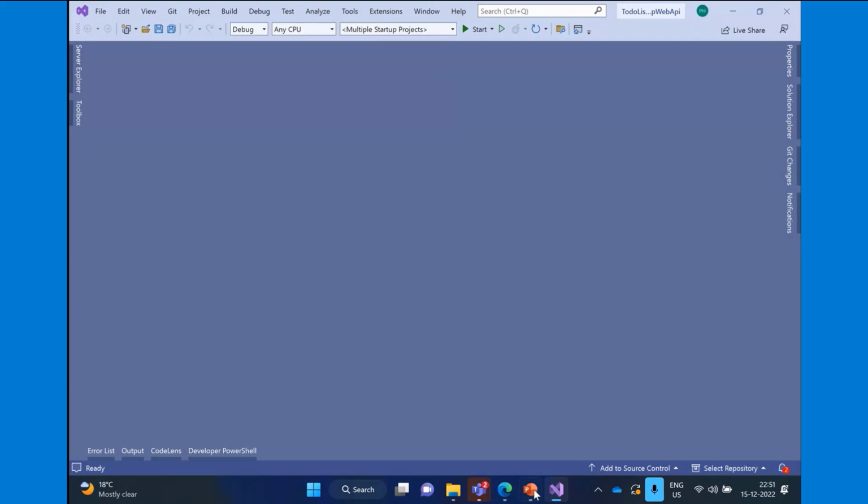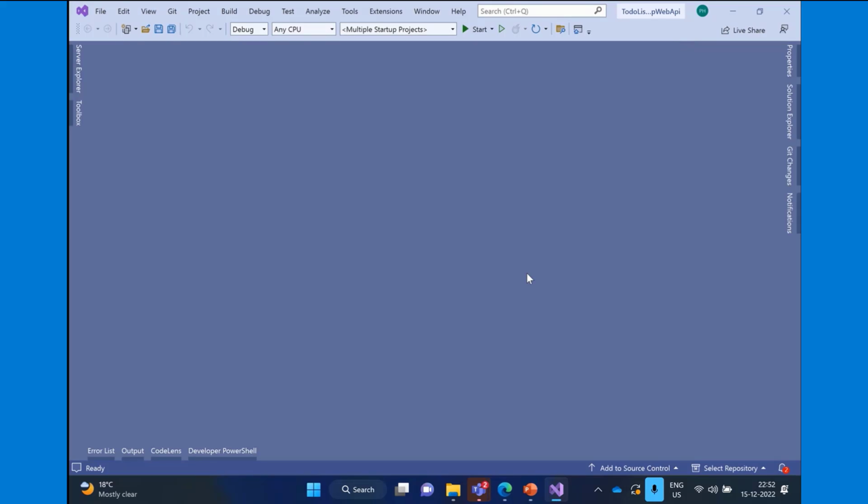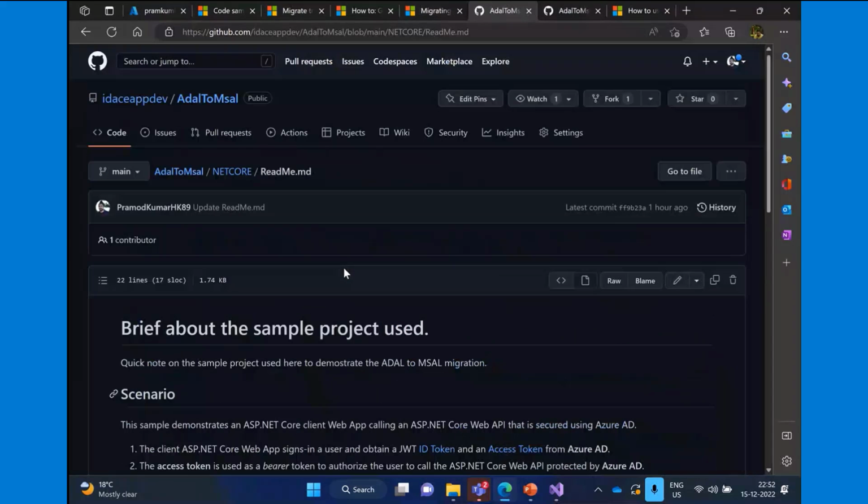How did I migrate? I just followed the step-by-step instructions we have for the .NET Core 2.2 to .NET 6 migration. Of course, there were some manual changes I had to make. I have already made those changes in this sample, and I also kept that sample in the GitHub repo, just for reference.